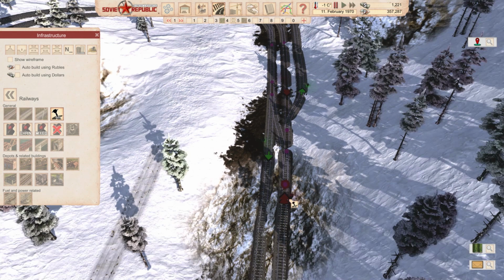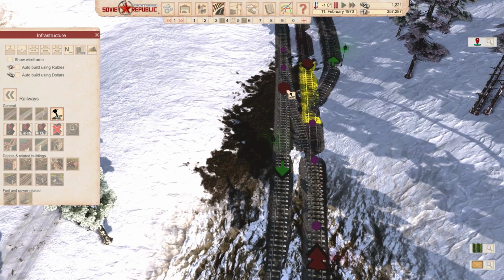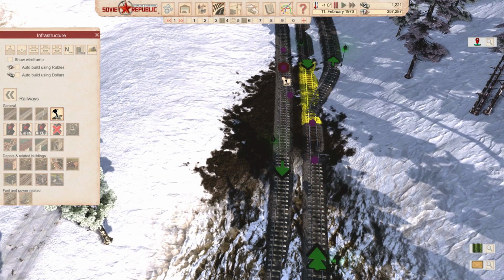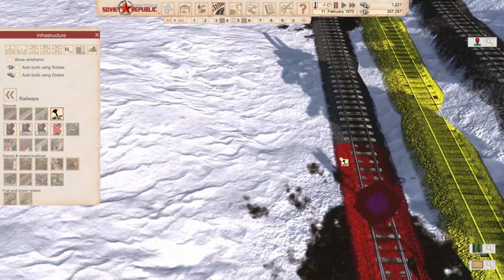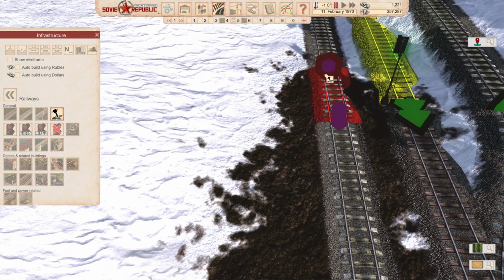Interesting. I cannot remove this railroad in the middle here. And looks like it goes all the way here, and when I try to do it... Oh, here we go. When I try to do it in the opposite direction, it works. All the fun we have with our railroads. Oh, that's why I didn't want it to be removed.